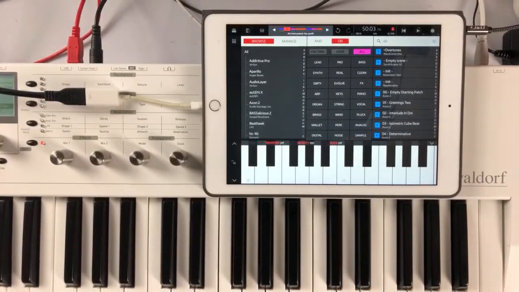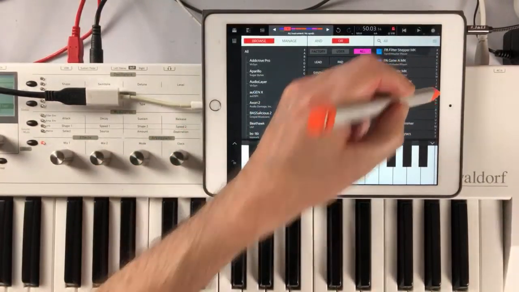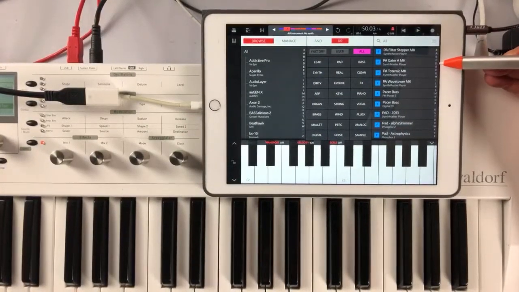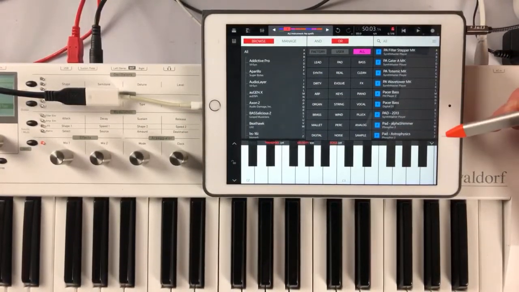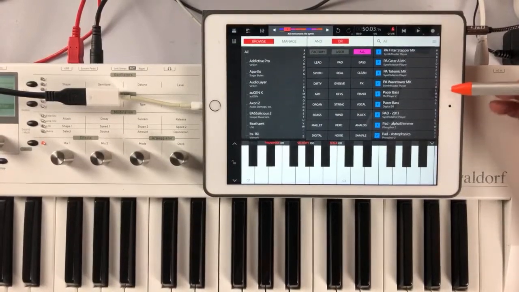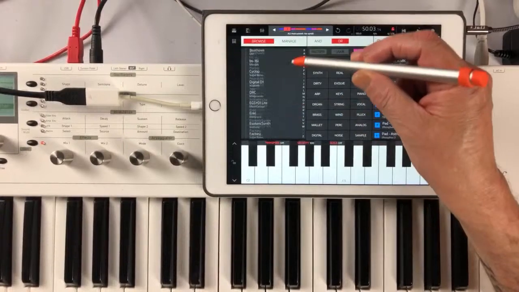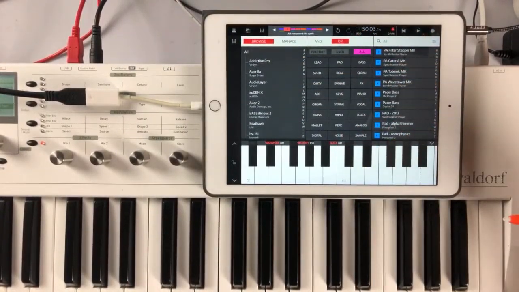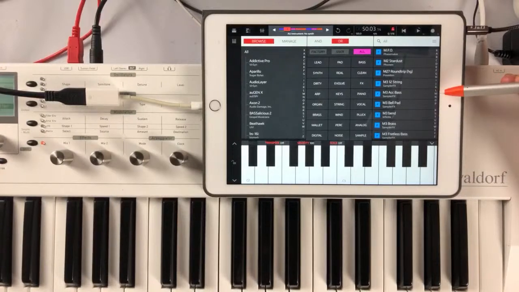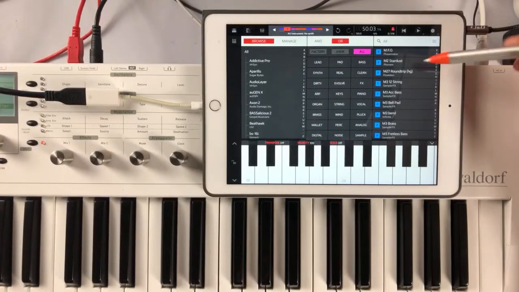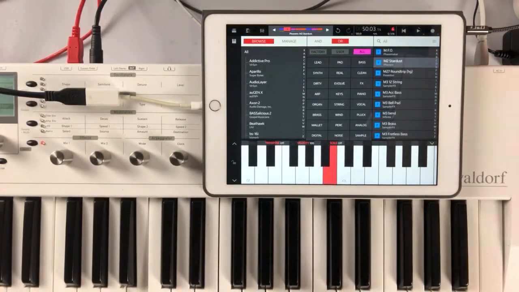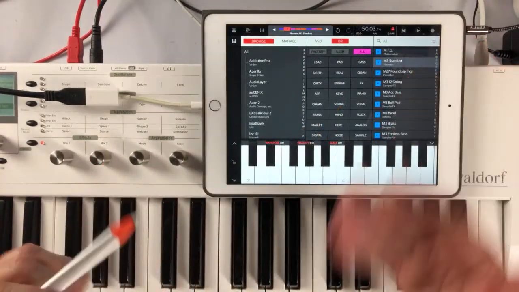Let me just. Is this working? Is it? Yeah. If we look at any of the letters here, A through to Z, if you look at the thing like where it says pacer bass, underneath it says FM2. So you don't actually need to load up the AU, although you can if you want to. All you need to do is scroll through the patches like that. So we could go, oh, well, I'll try that M2 with the phoneme. Just tap that. And that. That's loaded up now with phoneme.